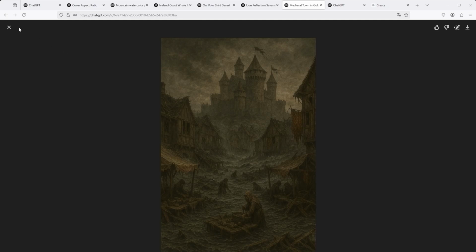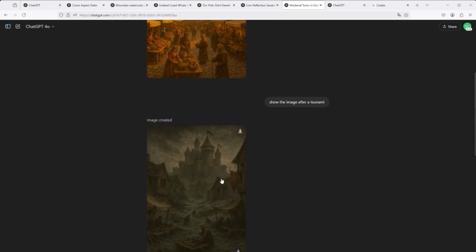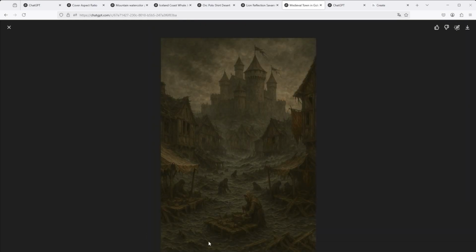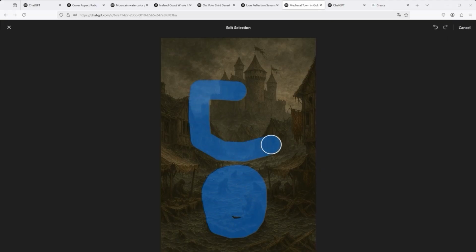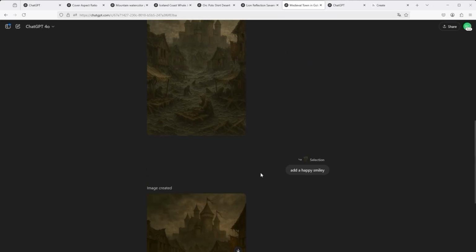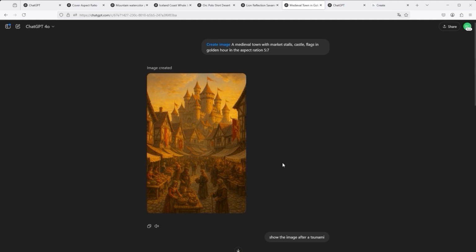Incidentally, ChatGPT has a special feature that helps you to modify only selected parts of the image. To do this, first click on the image of your choice. This will enlarge it. A brief insight into the functions. With the X at the top left, I can close the image again. You can like or dislike it, and you can also download it. And then there's the Select feature, which allows you to select only certain areas of the image. It's like Inpainting. In this example, I've added a happy smiley. That's the result. This allows you to refine images further and further.